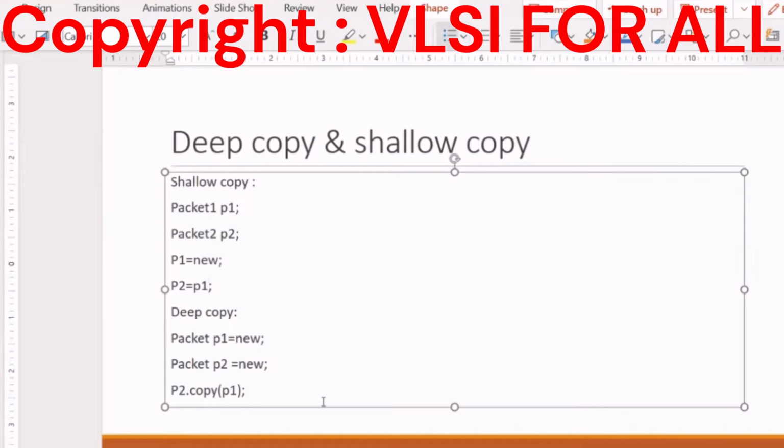There are other concepts also. Is there any doubt? In shallow copy, you have just assigned the handle, isn't it? For the shallow copy, we only need to do the handle. There is no issue. But for the memory allocation, what have I done? I have done it for P1 only. I haven't done it for P2, right? So I was copying the content of P1 to P2, excluding the methods. It won't copy the methods. It will copy the properties only.